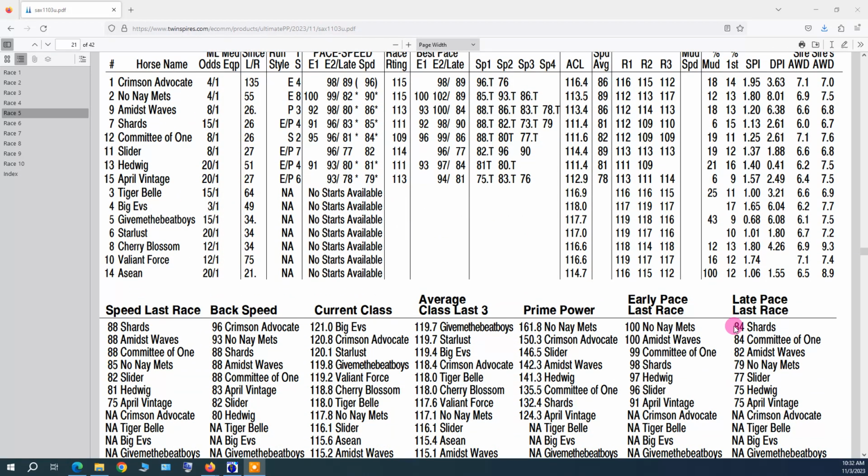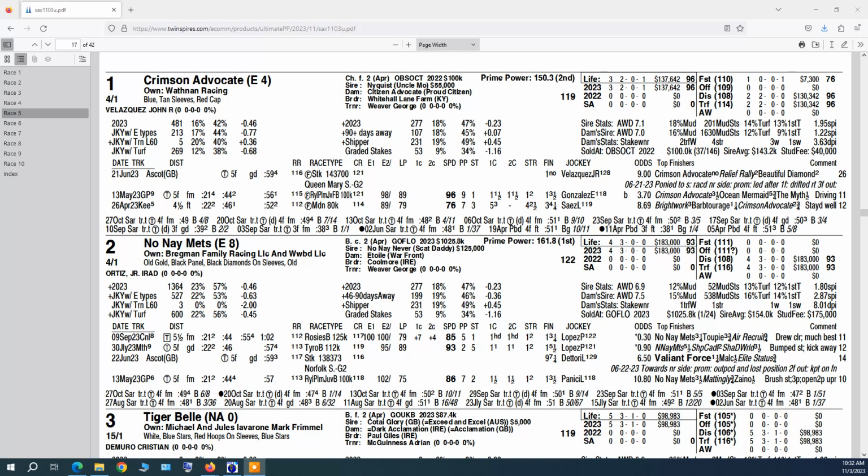So we're going to take a look at this and take a quick overview of each race and get the logicals and the long shots, potential long shots anyway. A couple of things to keep in mind. Today is a light nakshatra day, meaning the top 3 betting choices are going to win most of the races. It is the Breeders' Cup, and there's probably going to be 1 or 2 upsets in this group of 5 races. And we've got a couple of opportunities to capitalize on that.